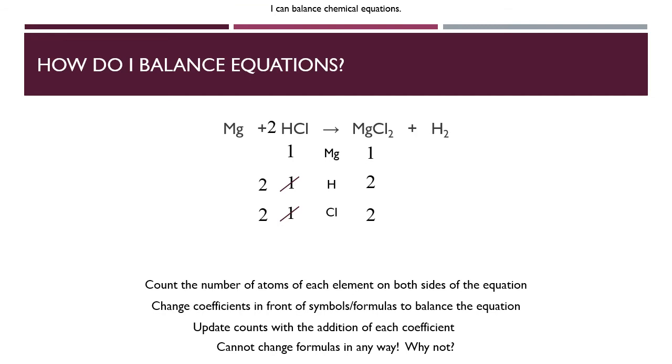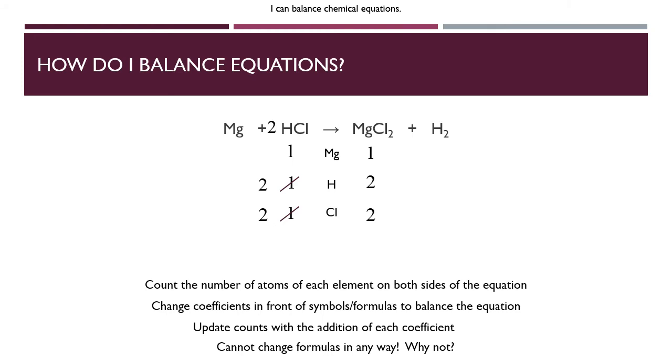The thing that we always need to keep in mind, and there is never an exception to this, we cannot change the formulas of the substances in it. So in other words, what I could not do, I couldn't simply go in and put a subscript 2 here next to the Cl to give me 2 chlorine atoms. And the reason why that is, because I do ask you the question here, why not, is the formula for hydrochloric acid or hydrogen chloride is HCl. It's not HCl2. So I can't go in and change the formula to make it balanced. The only thing we can do is change the coefficients. Go from 1 particle to 2 to 5 or however many it takes. That's the only thing we can do to balance the equation.